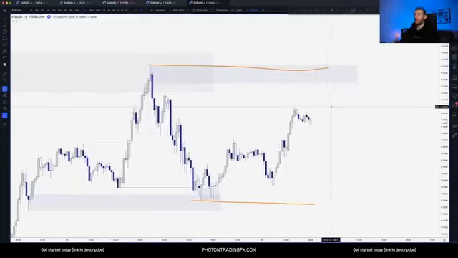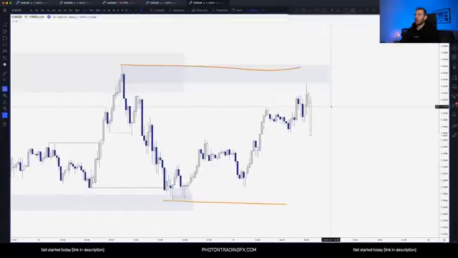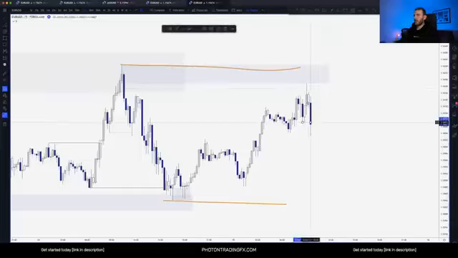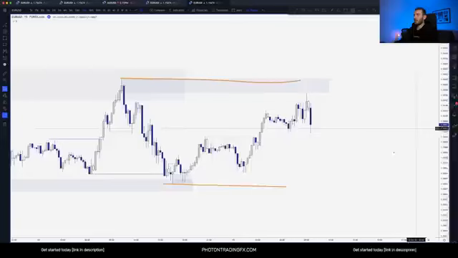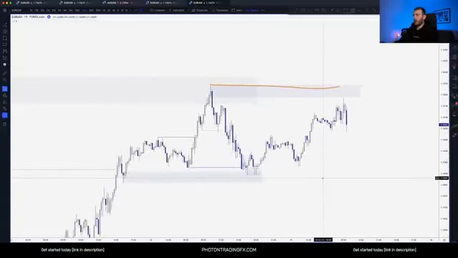We can wait for confirmation. We can wait for a bearish change of character, come into our level. Okay, boom, now we have it, right? You see how we've taken the low, being nice and patient. Yes, we could have gotten short up here, but we don't have to. We can wait for that confirmation. Now we have that confirmation, freshly created supply.